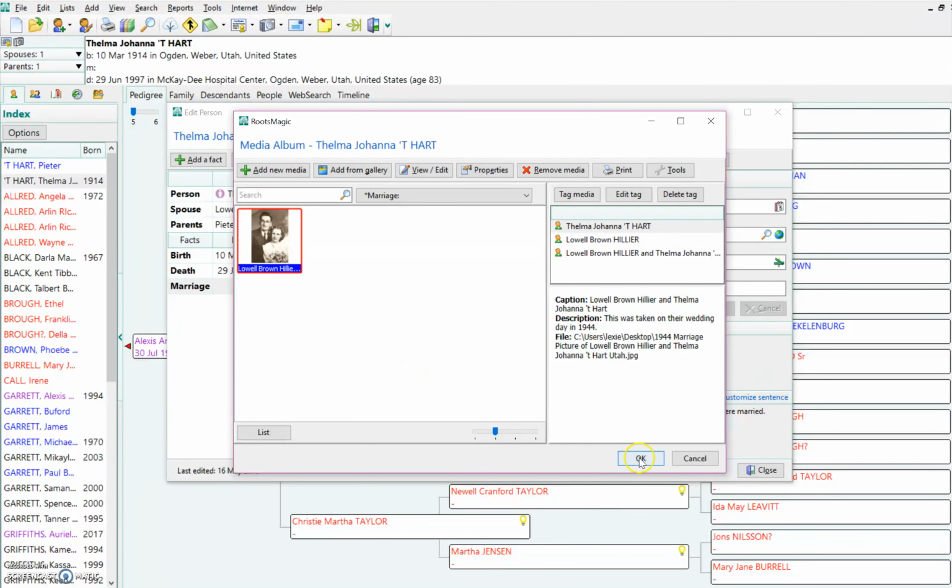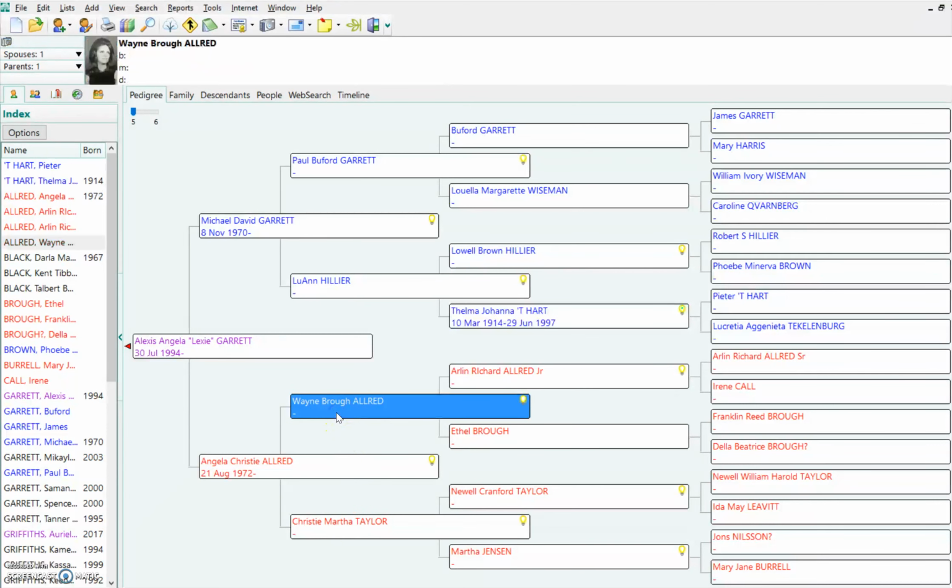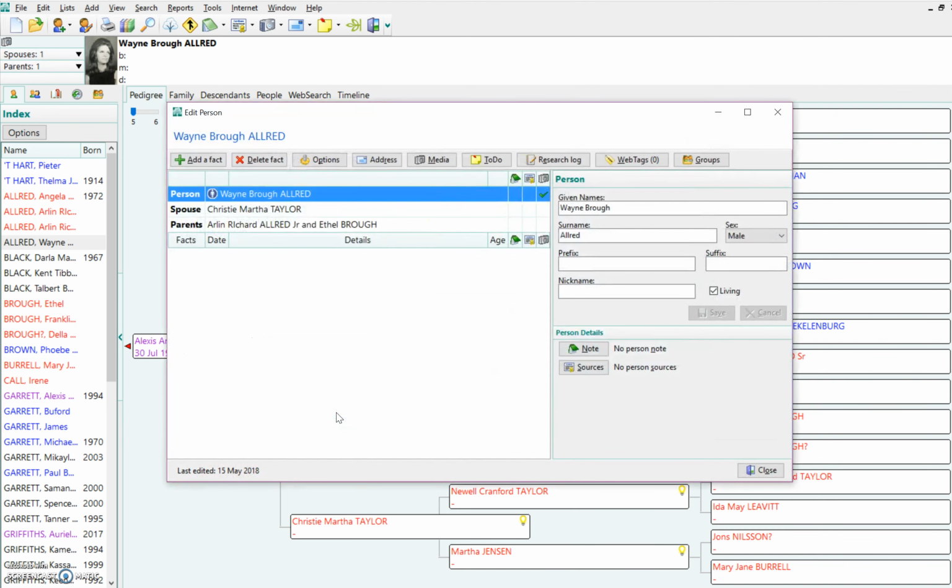All right, now to demonstrate removing media, earlier I was working with my maternal grandparents and I wanted to add their pictures, but I added my grandmother's photo to my grandpa, and I need to change that. So what you're going to do is you're going to double click and you're going to go into your media folder.